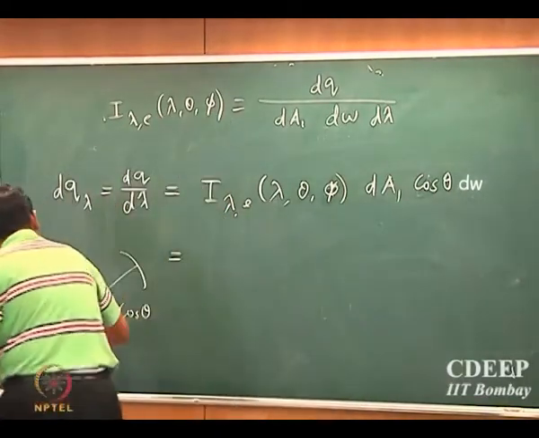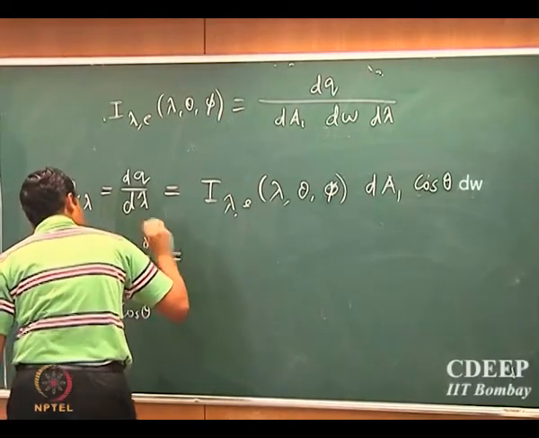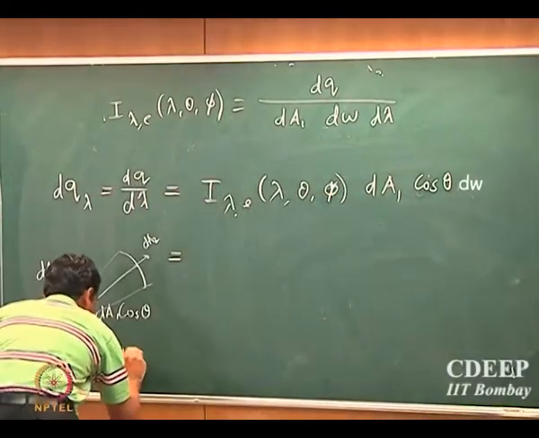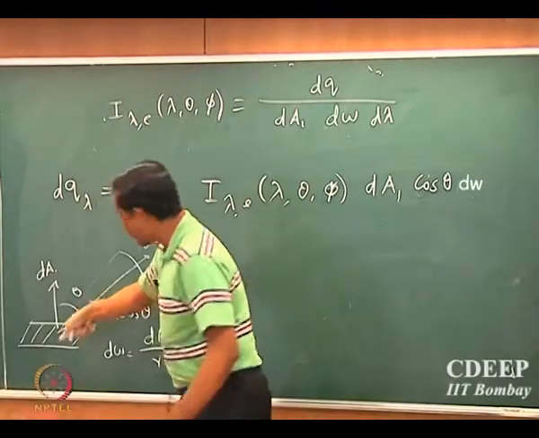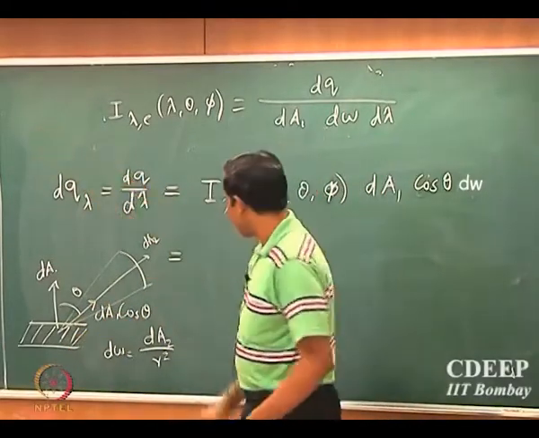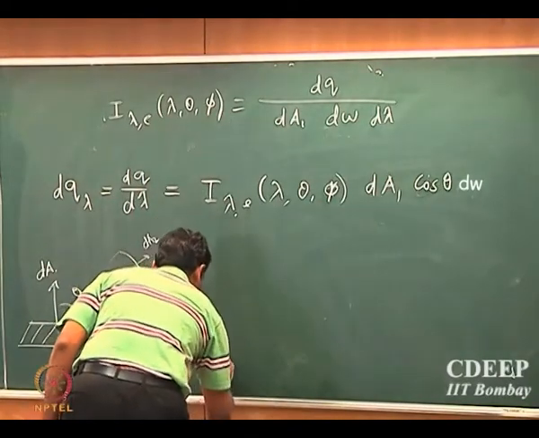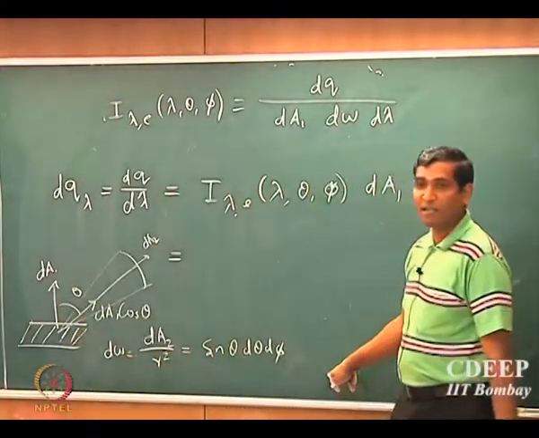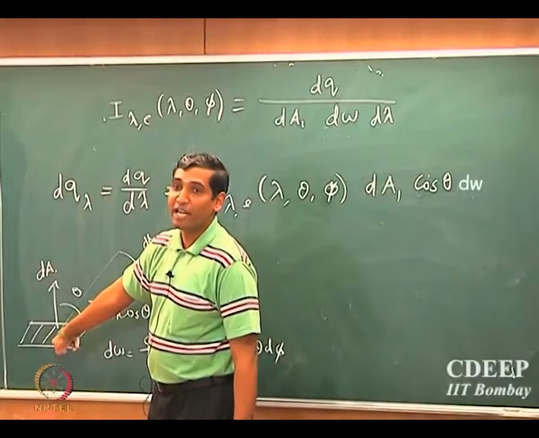Keep in mind that if let us say dA2 is the area of the receiving surface, then d omega is defined by dA2 by r square. This is the area component in the direction of the line that joins the centers of these two objects, and so d omega is dA2 by r square, and that is given by sin theta d theta d phi. That's the solid angle that is subtended by this surface on the emitting surface dA1, okay.